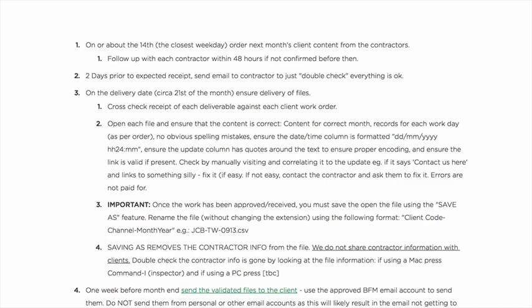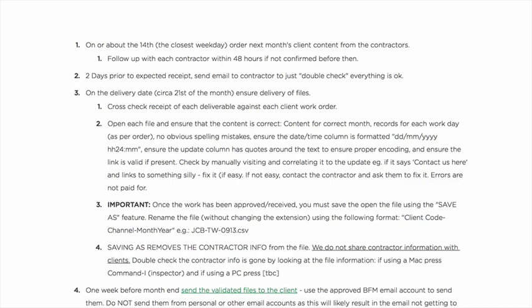So what we do on the 19th of the month, which is number 2 on the bullet list here, is we send them a nudge. So 2 days prior to the expected receipt, we send them a little email just to say, is everything okay? We didn't do that in the beginning, and we would find that we'd get all the way up to the 21st and nothing would happen, or sometimes it wouldn't arrive, and then the 22nd, and then we'd be nudging them on the 23rd, and it would be in all panic mode.